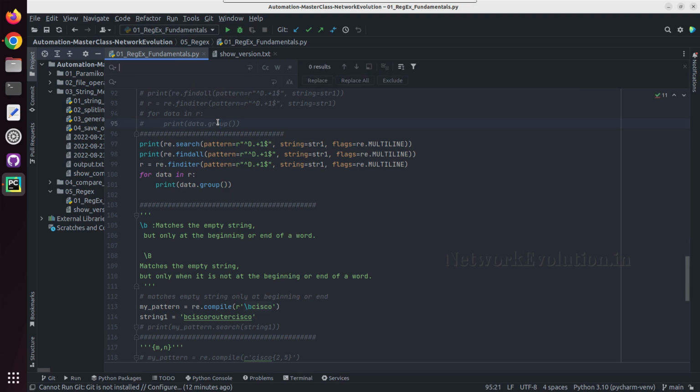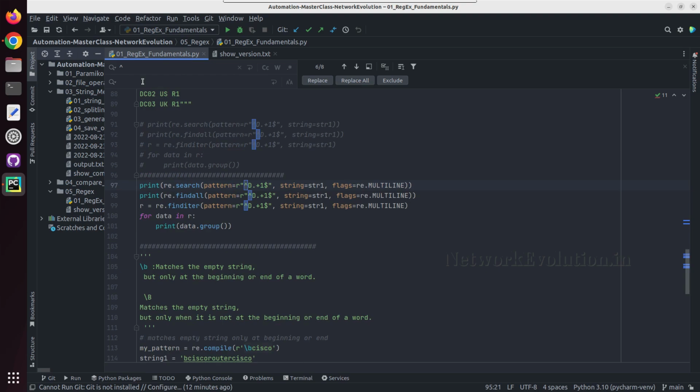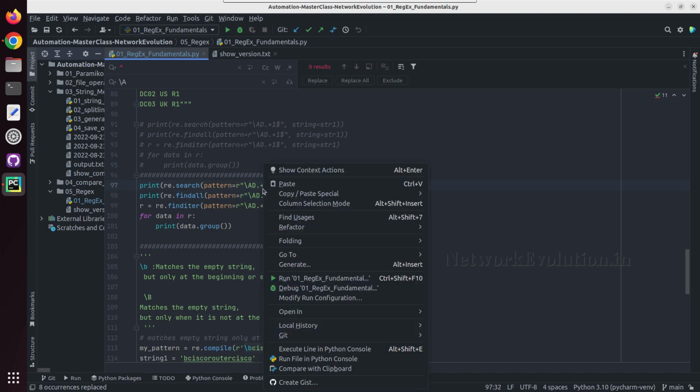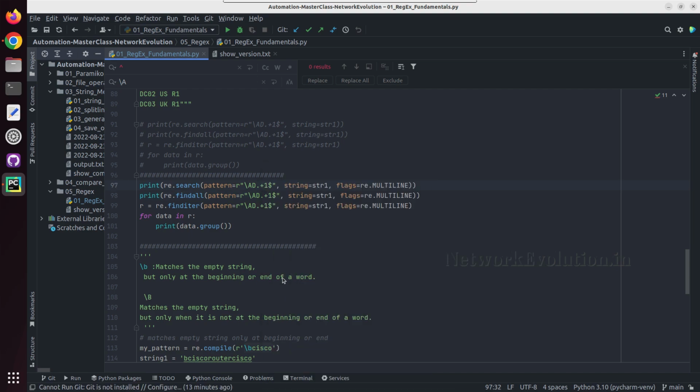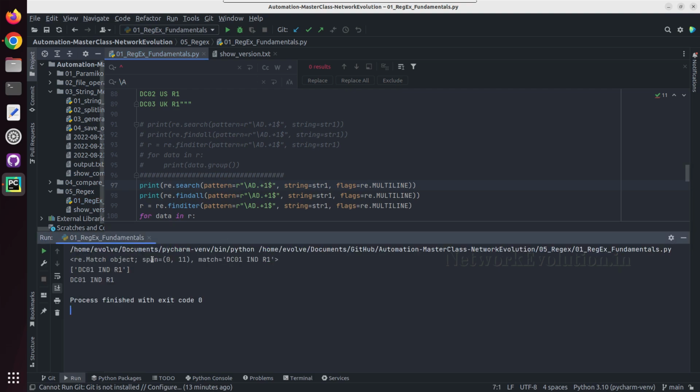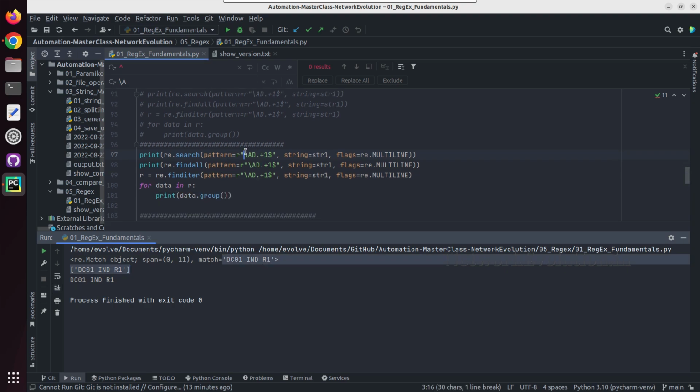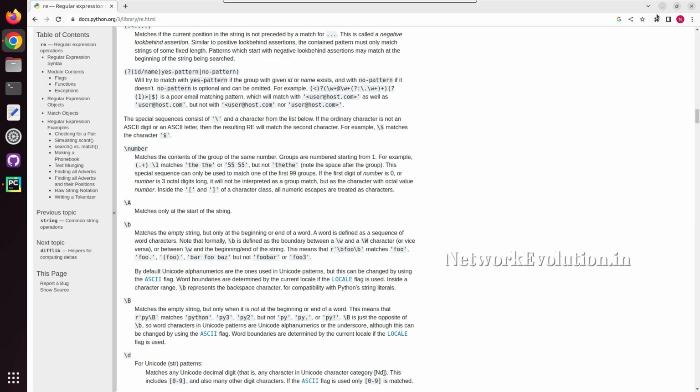I'll press Ctrl R and replace this caret symbol with \A, and we'll try running this. So now we are getting only the first output, because \A will read only from the beginning of the string.